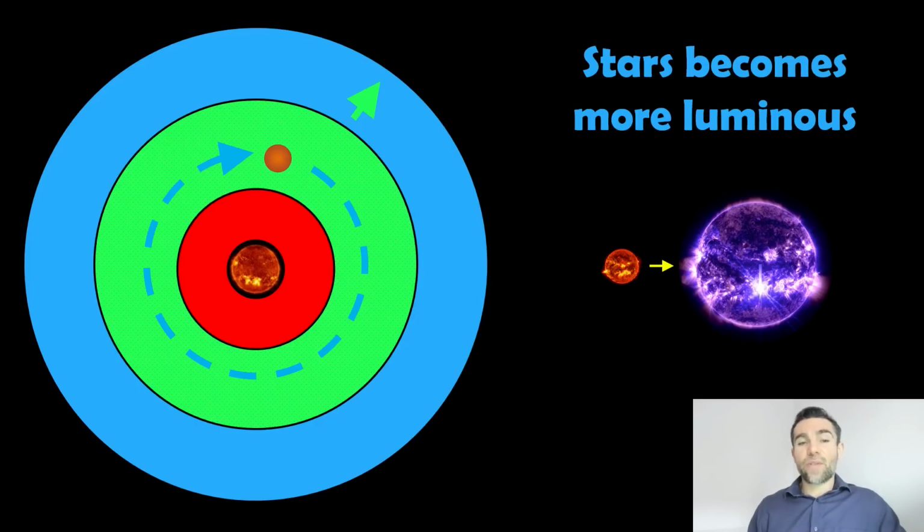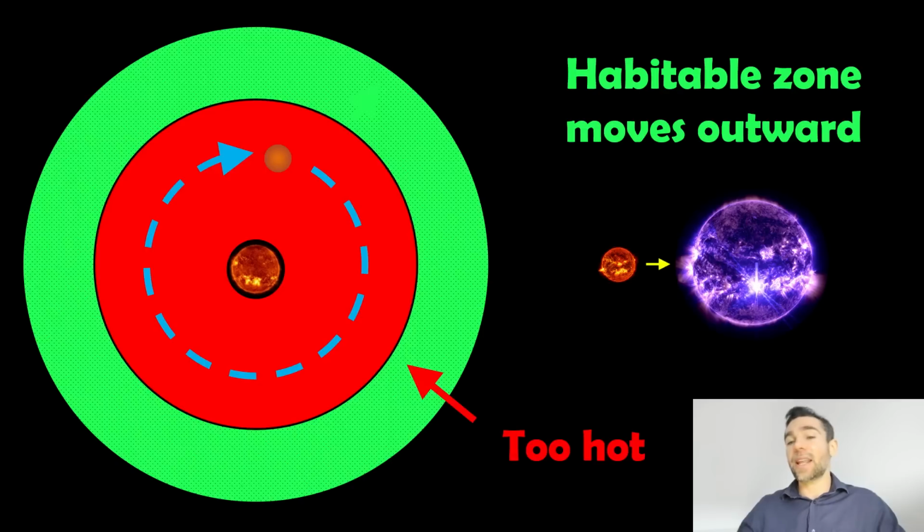So we've now got a planet that is in the habitable zone around a star. That star now becomes a pulsating star. It's moved off the main sequence. And what happens now is it's going to swell up. It becomes more luminous. That causes the habitable zone to move outwards. That planet's still where it was. And again, depending on the configuration here, the planet might stay in the same orbit. It could be disrupted by the bigger atmosphere if it's too close, but let's assume that it's not. So that habitable zone, it moves outward.